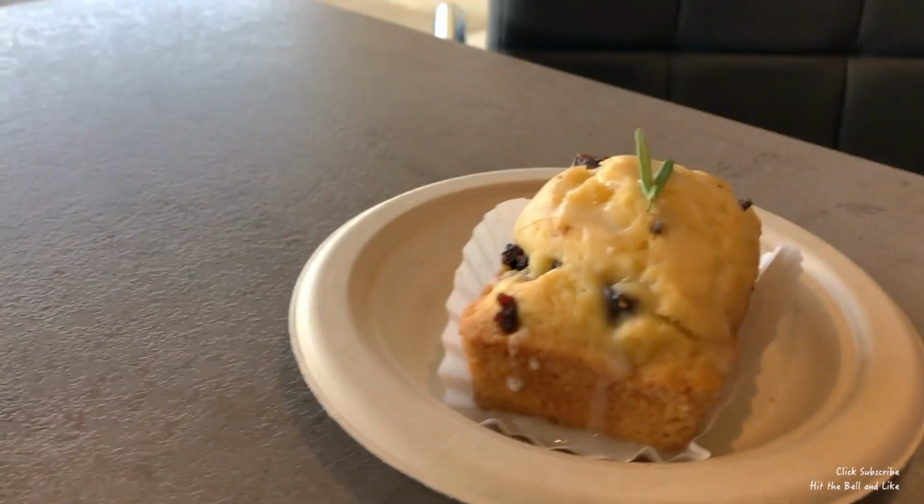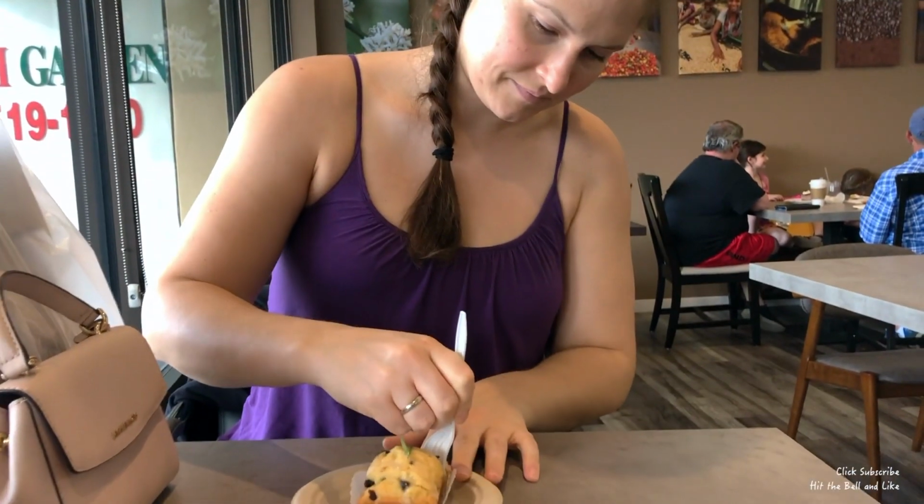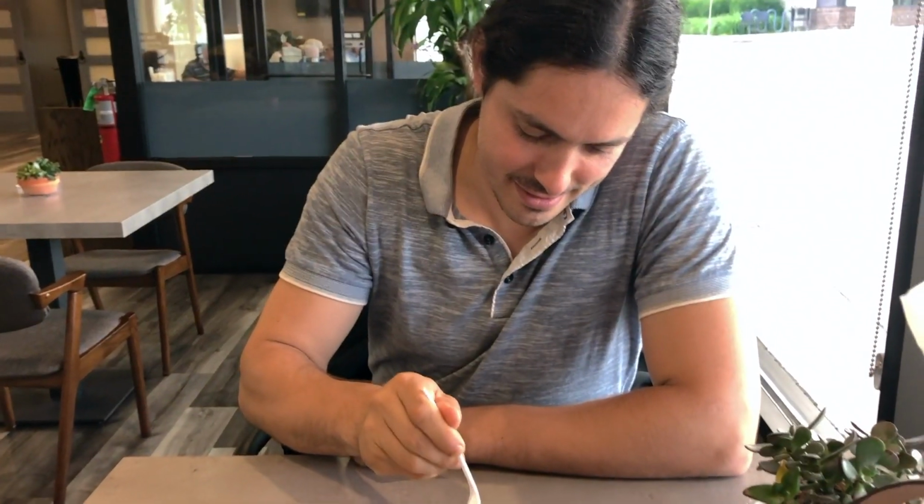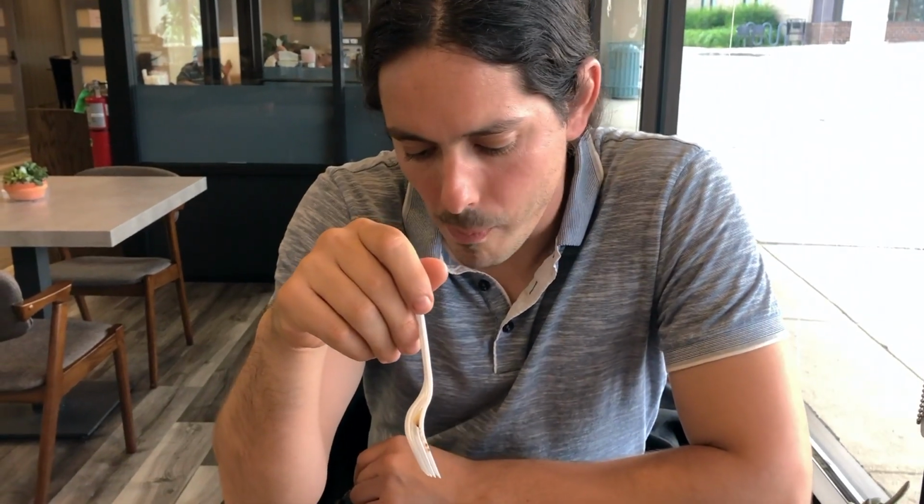What'd you get? Honey and fig tea cake. Oh. How is it? Is it the best thing you've ever had? No. It's good. Alright. Let's try it. What is this thing? Honey and fig tea cake. That is all you. It's dry. It is. I think it needs tea. It's probably why it's called a tea cake. Yeah, maybe we should get a cup. It's probably why they were like, do you want anything else with this? What would you recommend?